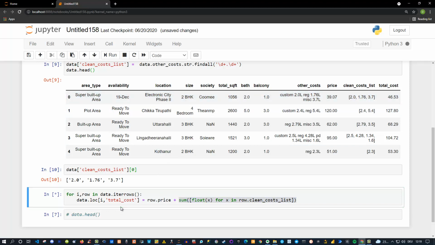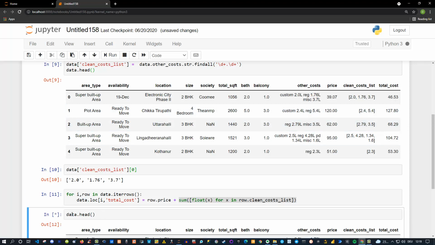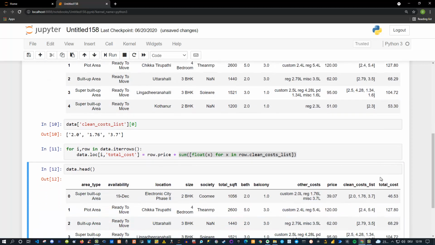So let's execute this. Let me run this. It might take a little bit, depending on the computer hardware, of course, and also on the size of the data frame, but you can see now we are good. And now if I take a look at my output, run this here, I can see I got a new column at the end, which contains those total costs. And this is now the price here, plus the individual items from here, right?